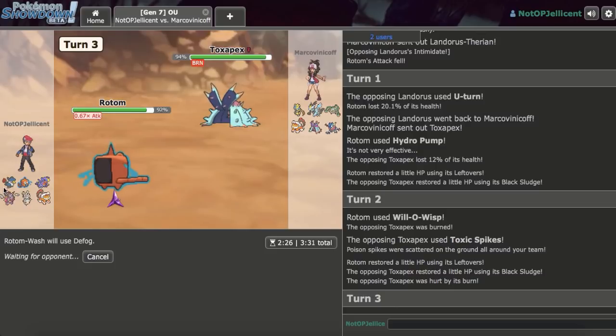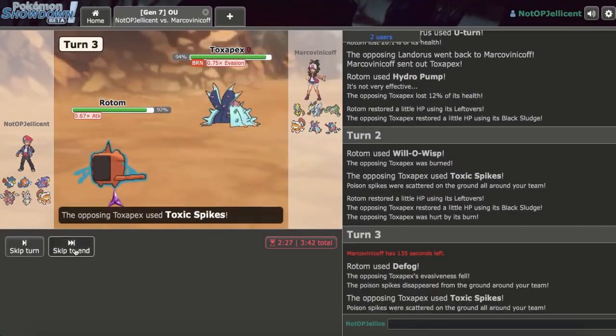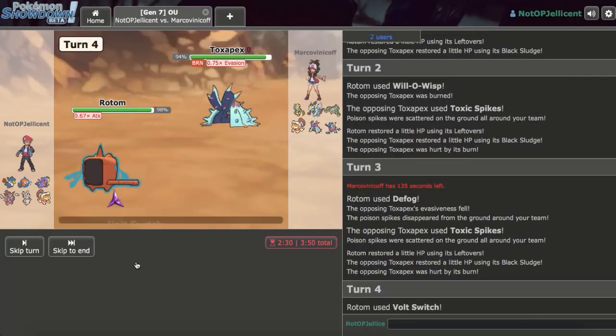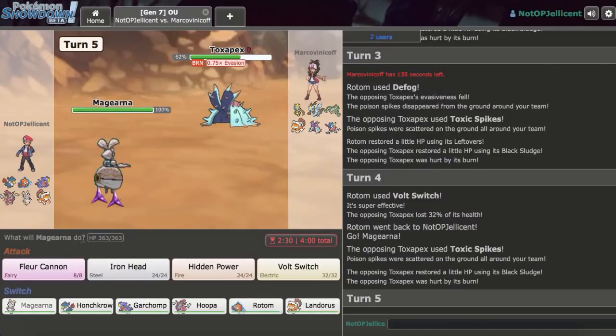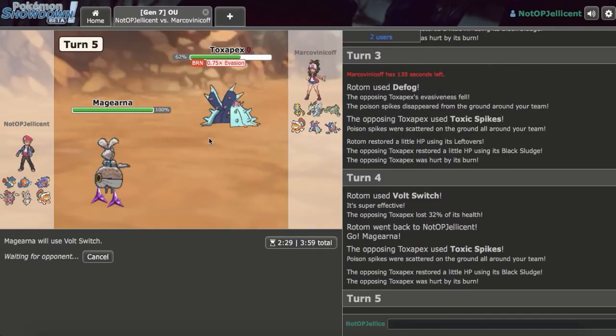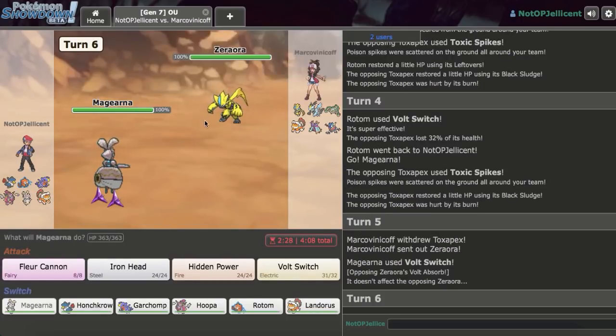I do have a Pokemon immune to T-Spikes, which is good for me. I actually have 2 Pokemon immune to T-Spikes. 3, actually. Not counting Rotom, which is already in, of course, so... He's going to keep on spamming T-Spike. I'll just Volt out then. And bring in one of the Pokemon that are not weak to T-Spikes. And just Volt right back to Rotom. As he goes right for that.